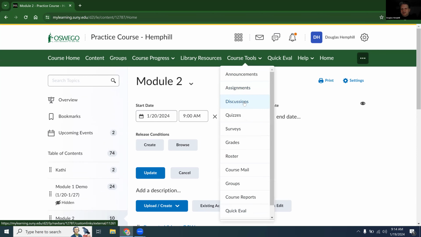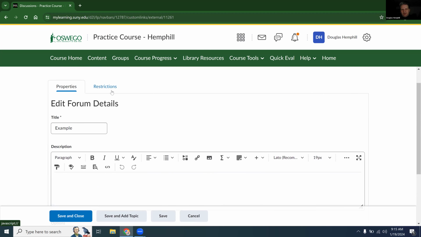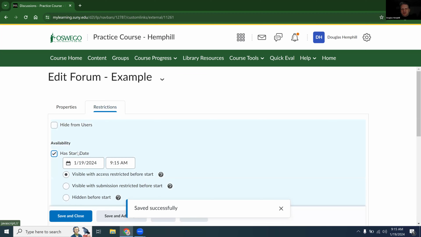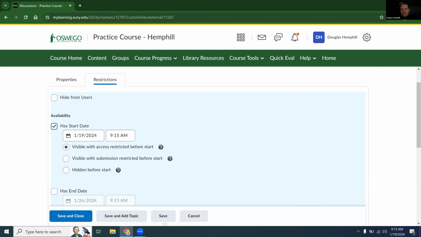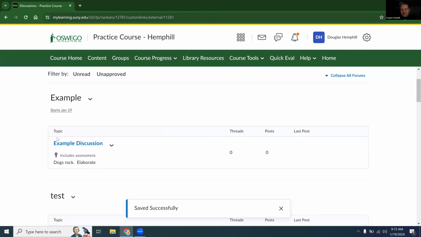The other place that you tend to see this is in discussions. The way discussions work is you have what they call a forum, which is really just a box to put discussion topics in, but the forum has the ability to set dates on it. And again, this interface is going to be changing to look more like the assignment interface. But if I put a date here, this will override any date that I have on the actual topic. And worse still, I do not see this date anywhere except in the discussion aggregator. So I'd encourage you not to put dates in the discussion forum. Use the topics directly.